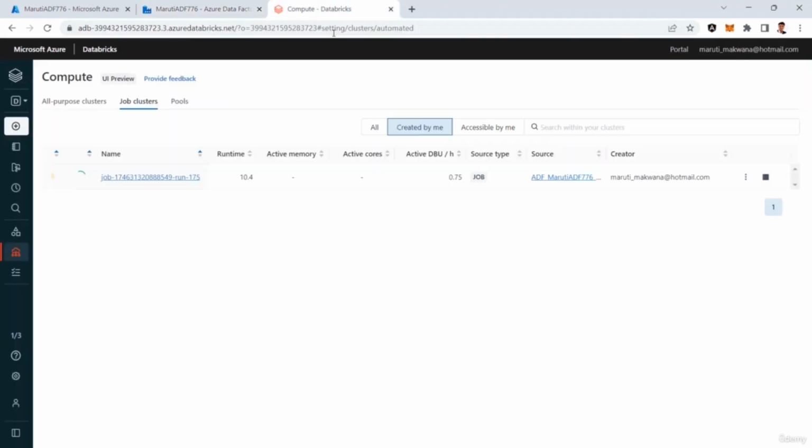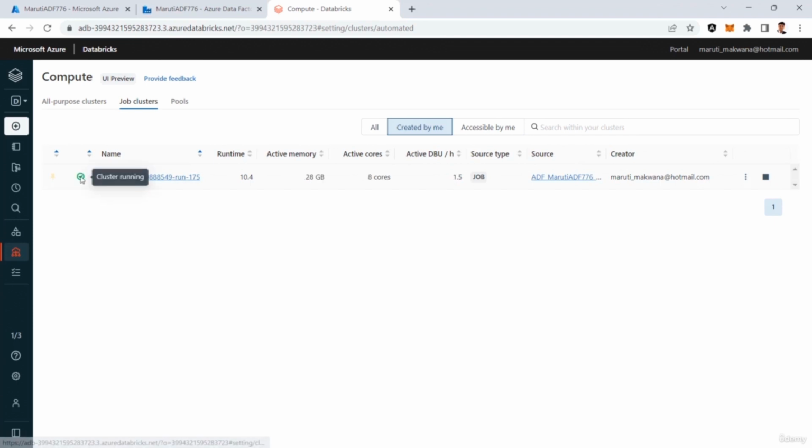Normally job clusters are created for some long running task. If you have a task which can take a few minutes or even hours, then you will not really count this 3-4 minutes of cluster creation time. And the moment the job is done, it's going to be terminated automatically. Right now also, if we wait for some time, this cluster is going to be started first. It's going to show me running for a few seconds, and after that it's going to be terminated once the job is successfully executed. Let's wait for this.